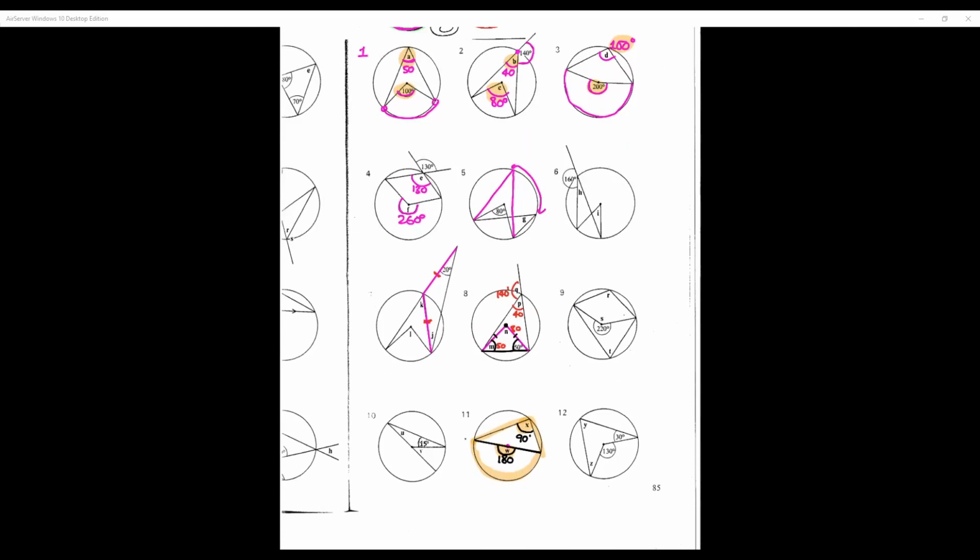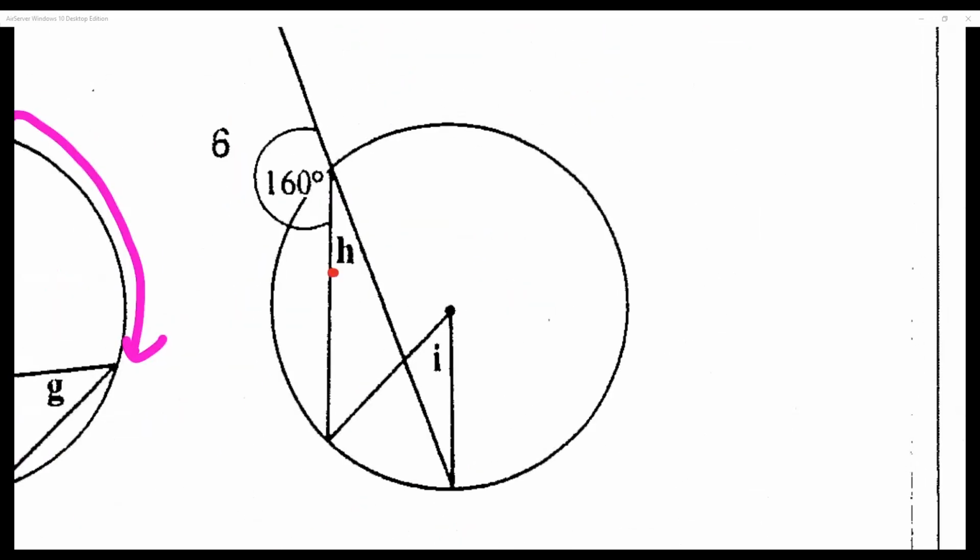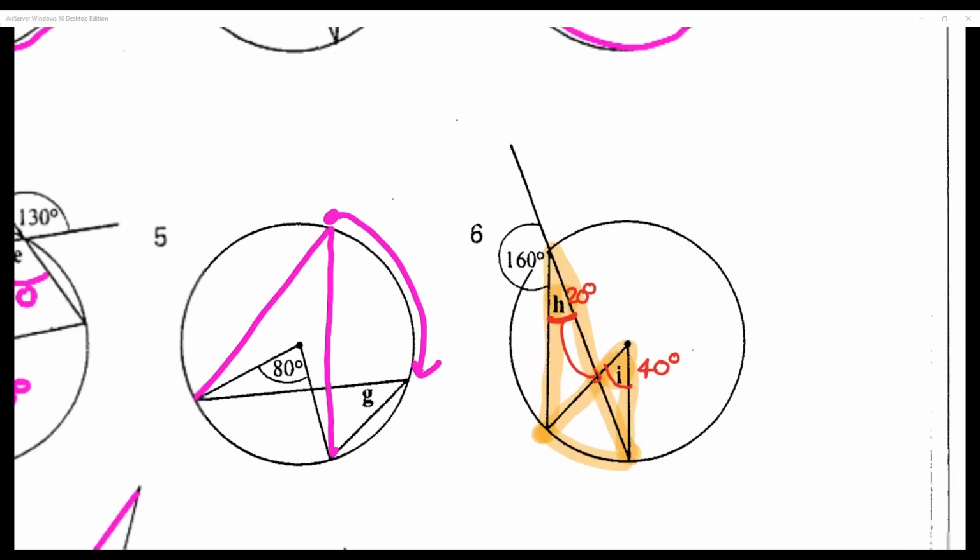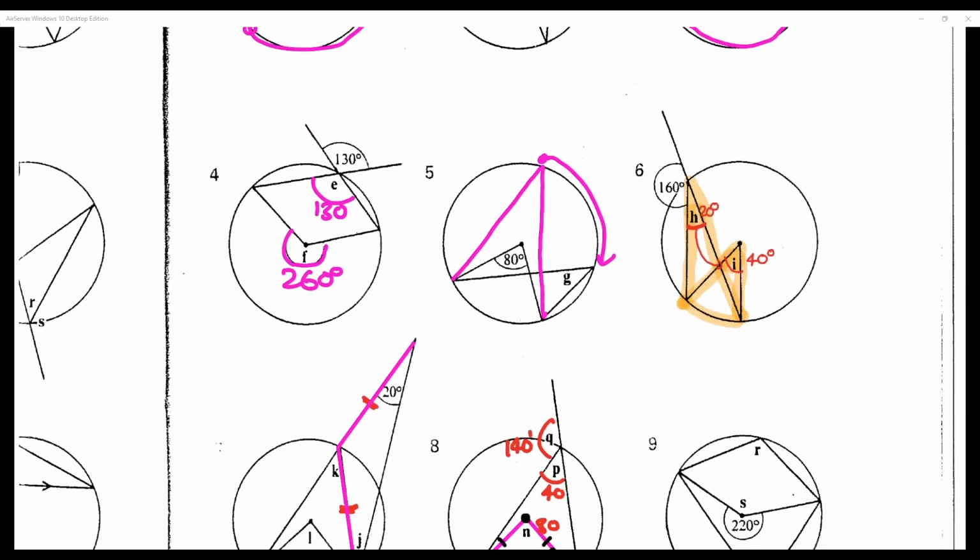Come on then, let's get started. So that's 160. This will be what, Bilqis? That's going to be 20. Okay, and what's I going to be? 80. So here's your arc. This is the angle subtended at the center. And from the same arc, this is the angle subtended at the circumference. So this one is half of that one. Are we happy with that?